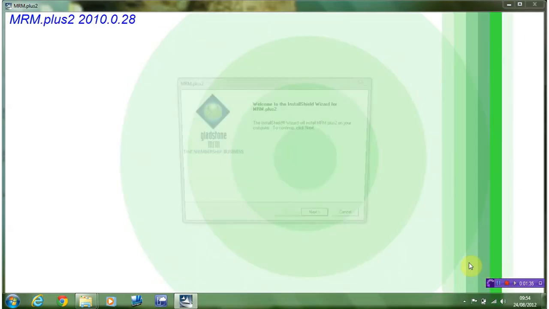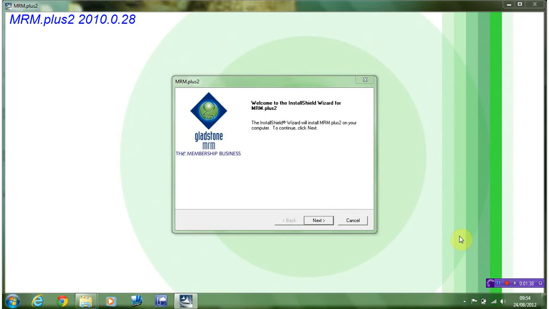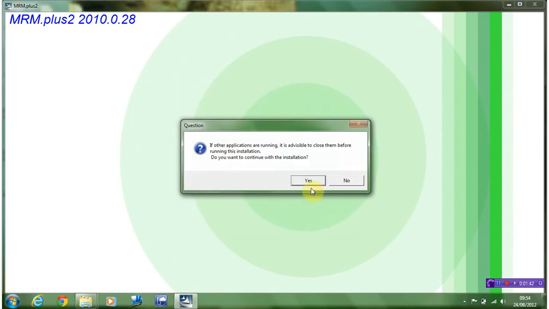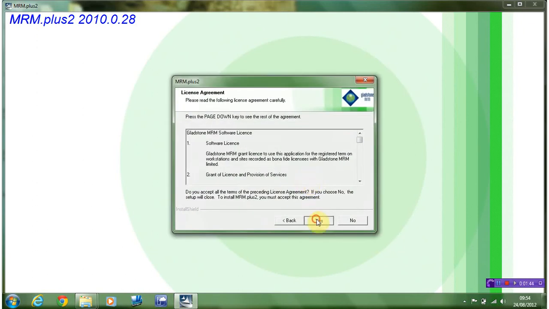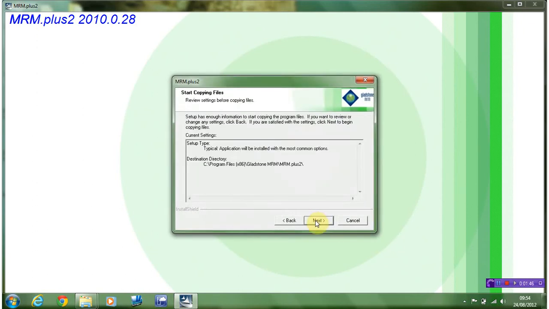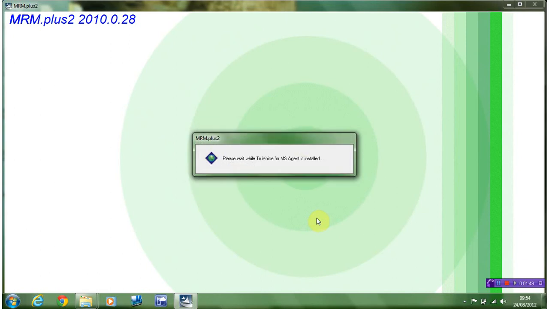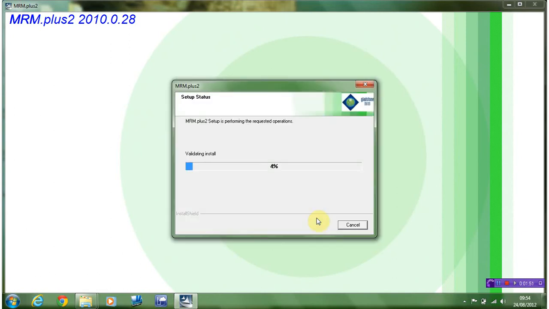Once that's loaded, we just follow the setup installation prompts. So click next, yes, next, next, next, and it will install the application.